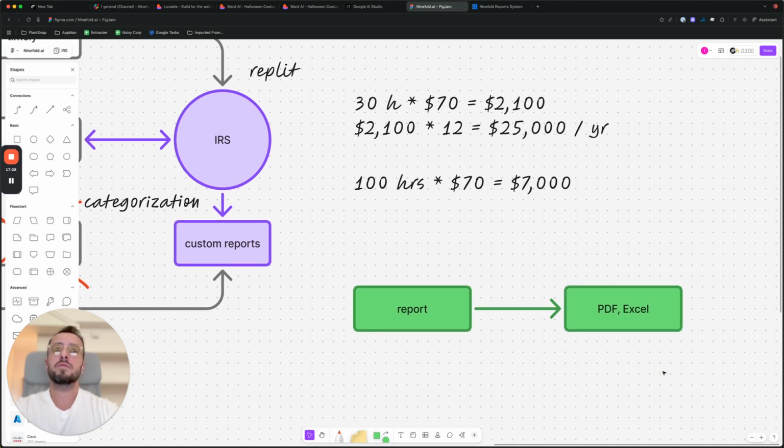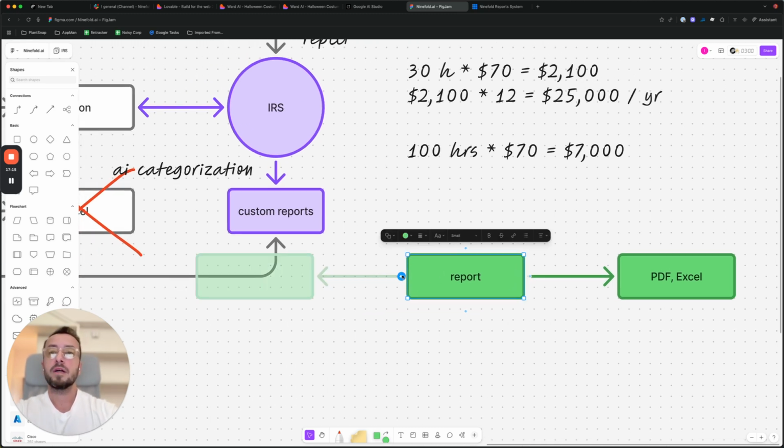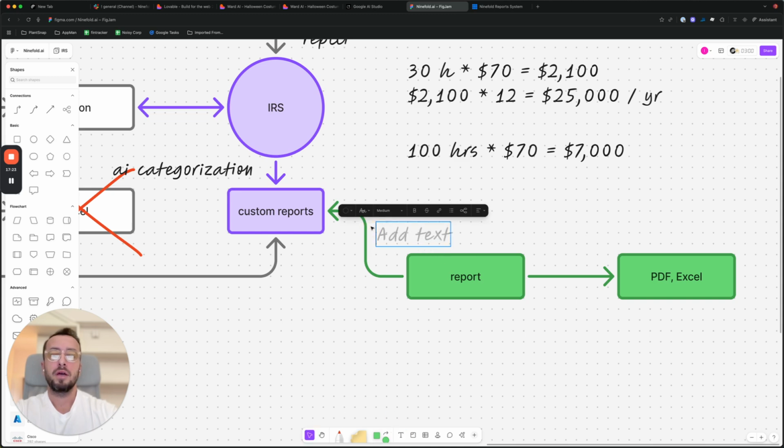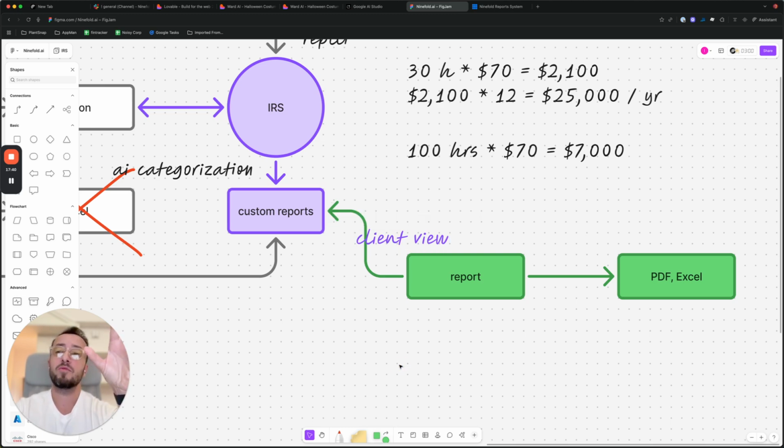And if they wanted to do some custom reporting to it, they would have to do it manually. Right now, we have a client view in the custom report system. So each of our clients has their own login into the system, and they can log in and see the reporting basically in real time. So they don't have to wait till the end of the month to see the report. They can see in basically real time where the budget that they've allocated to the project is being spent.